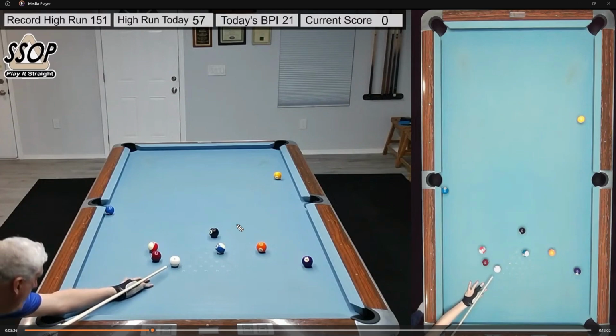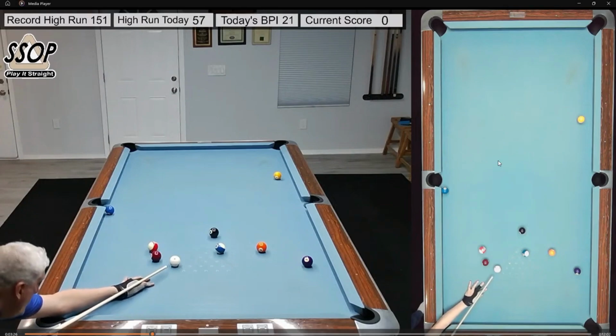You'll see those top players walk around the table and look. They're making sure they're fighting for the angle. That's a good theme to keep in your mind. And that's what I'm doing here. This whole rack, I've been fighting for the angle to get on this shot. It's a positive attitude that's forward looking and keeps you in the right frame of mind to get through a difficult situation, rather than operating from a mode of fear or doubt, which we're going to see in a minute. So let's shoot this 8-ball.